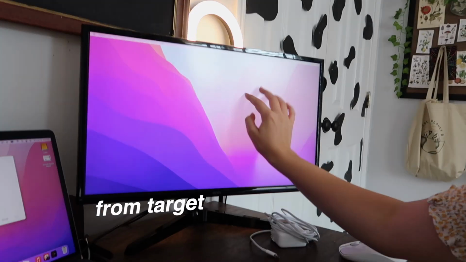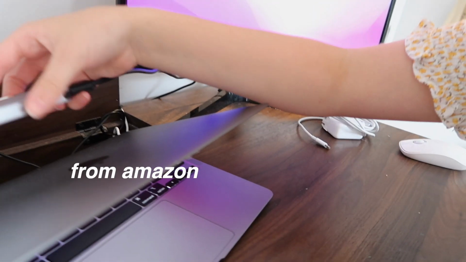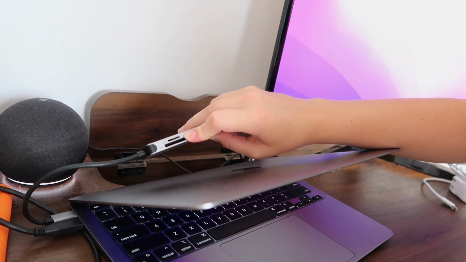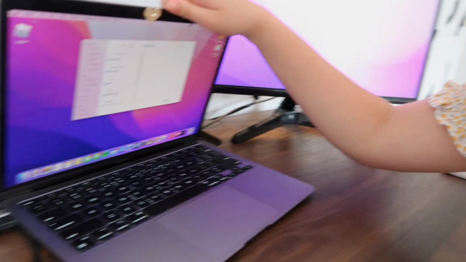First thing, I just want to show you my setup and what I edit on. Here is my little setup, my MacBook, and then the monitor that I plug in with this converter. This is also how I get my footage. I put my SD card in here. This is for my mouse. That's really helpful. It's something I recommend.